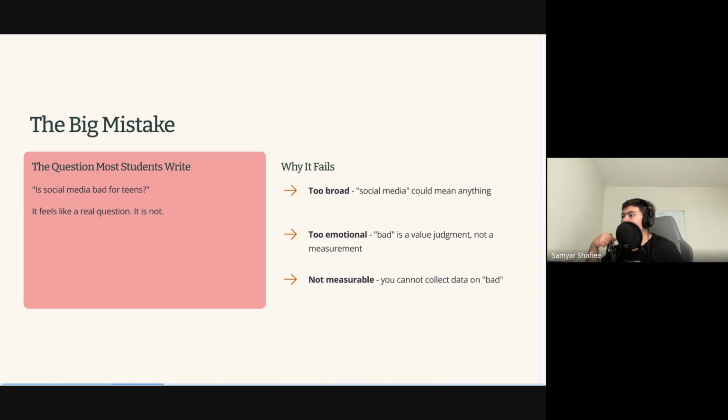Does short form media consumption degrade the growth of adolescence? Okay, so this is good. But again, the adolescence, I love it. The short form media consumption, again, great, specific. I would just be careful of degrading the growth because how are you going to measure growth? Are you talking about physical growth or mental growth? Specifically, what about their growth? And again, you're trying to see, does it affect them at all? So great question, Nicholas.